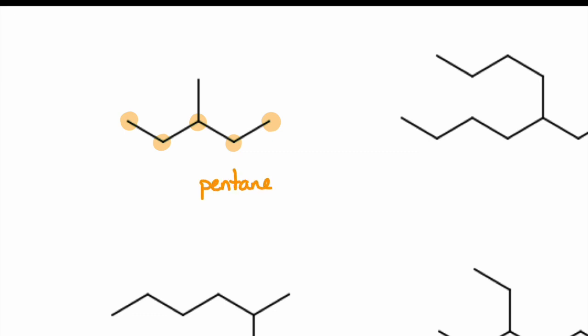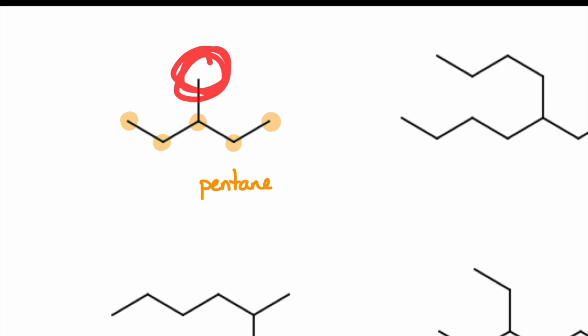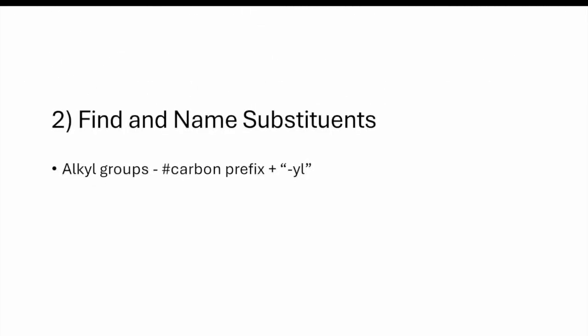But again, the whole logic of nomenclature is that we've accounted for everything in this molecule. So how do I account for this extra carbon here? What's sticking off of your parent chain is what we call a substituent. And rule 2, the next step in nomenclature, is to find and name all of your substituents. We're going to introduce new substituents as we go on through the course, but for right now we just have alkyl substituents, meaning all carbons and hydrogens, all single bonds.